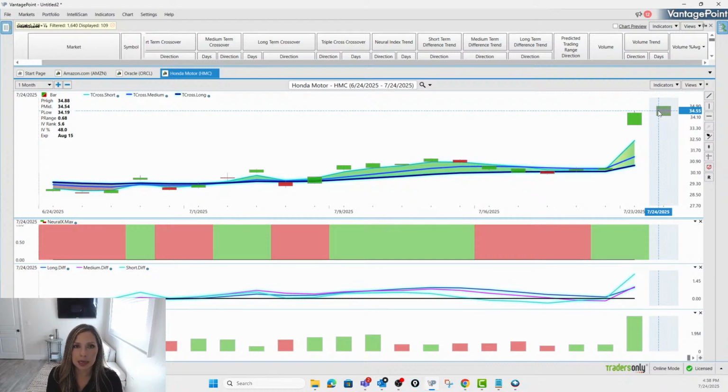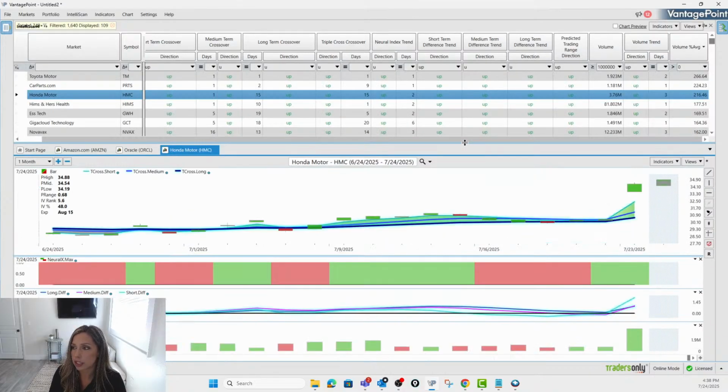But this is a prime example of where fundamental analysis and technical analysis, marrying the two together, can really give you a huge advantage, especially if you're looking at that predictive technical analysis, because, well, let's face it, this actually came up in the scan yesterday. These results are something that VantagePoint provided its users last night at 6:30 p.m. All right. So take that into account, that we're not looking at these from what the market's done today. We're looking at them from a standpoint of how can we use this information to trade those assets today. All right. So you would have had this last night at 6:30 p.m.